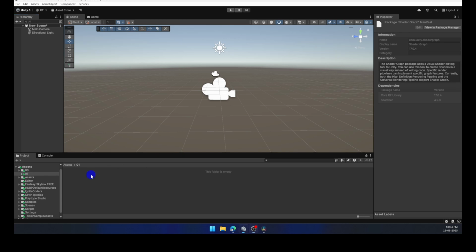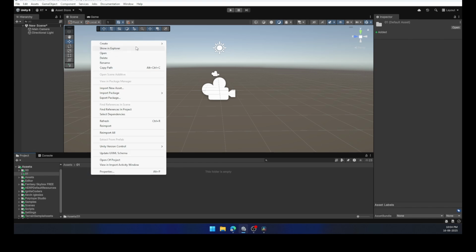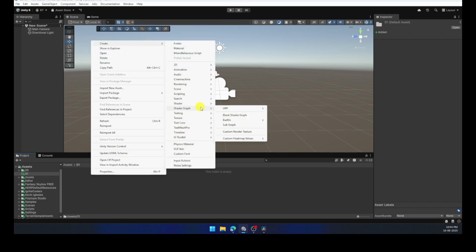Now we need to create a new shader graph. For that, we right click, create shader graph, URP, lit shader graph. As we previously mentioned, there are different shaders available in the URP and also different ones in the HDRP. So we are looking for a very basic type of shader.